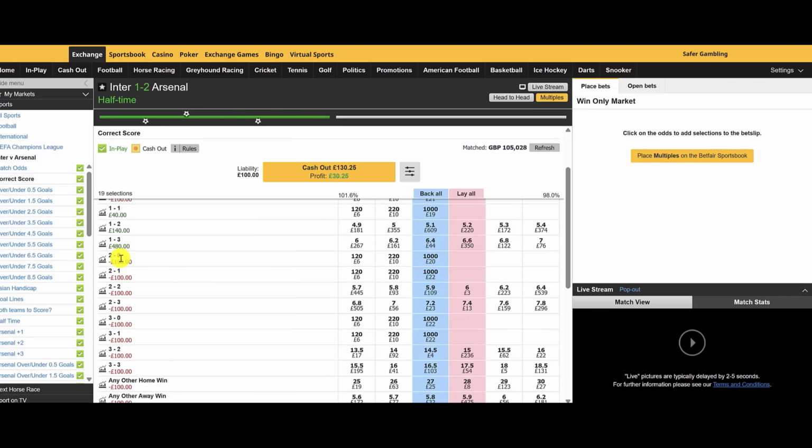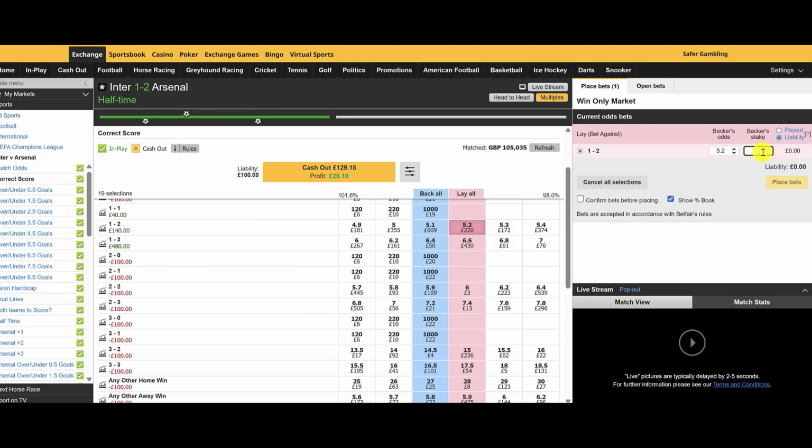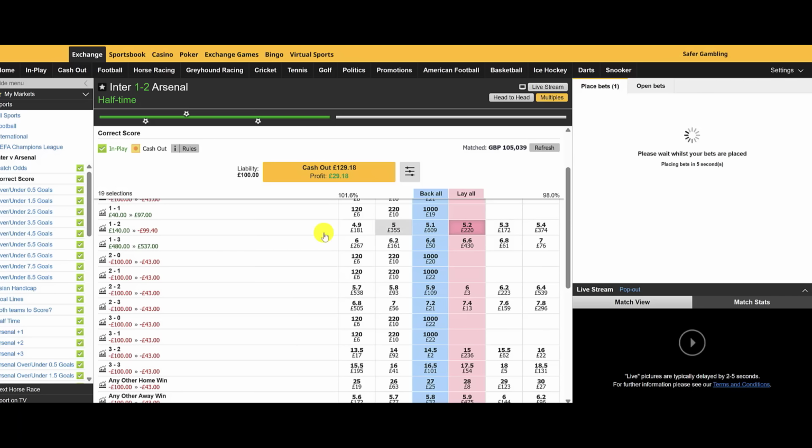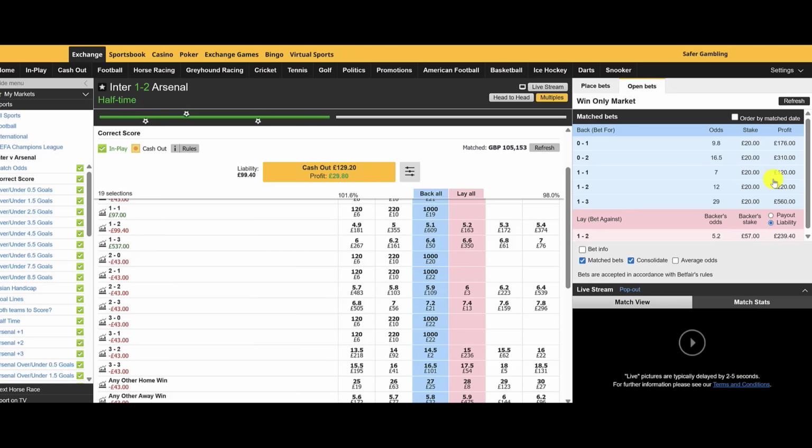So anyway, we entered with £100 risk in this market. We've got to anticipate there's going to be at least one more goal in this. So I'm going to move that £100 risk onto the 2-1 to Arsenal. Now, what that's going to do for us is it will put more green on the 3-1 to Arsenal. So that's now our sole target score. But if Inter Milan score, then we will be looking at a loss. However, it's not the biggest loss. We're not going to be losing our full stake. We'll only lose £43 on this one.